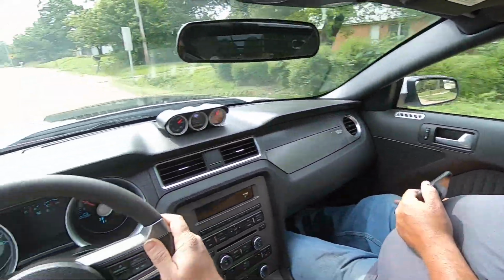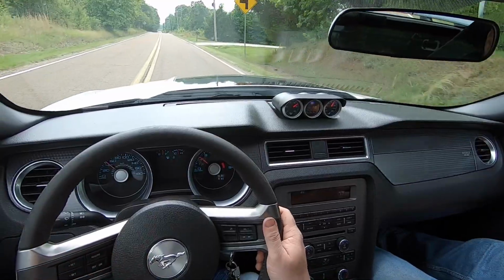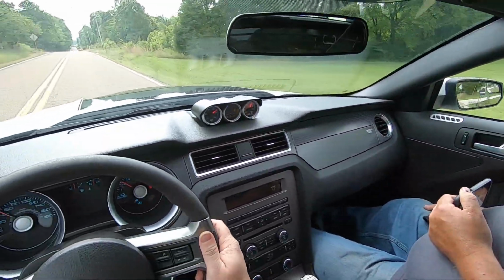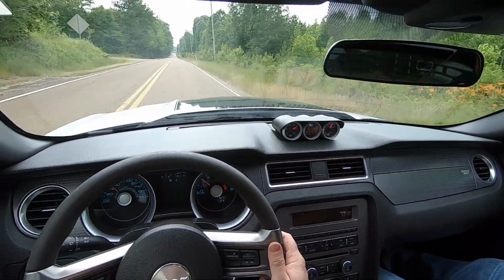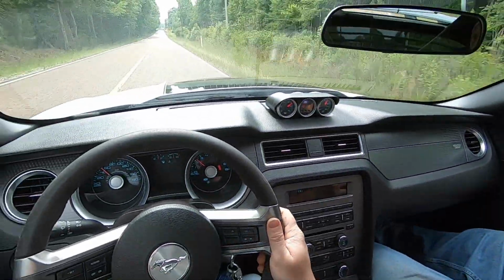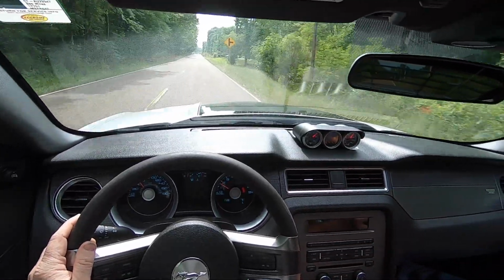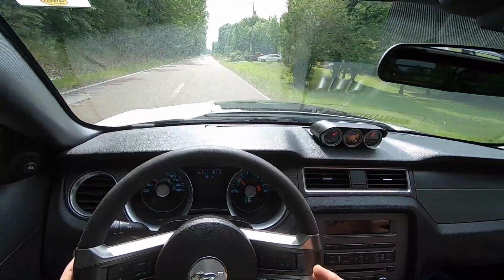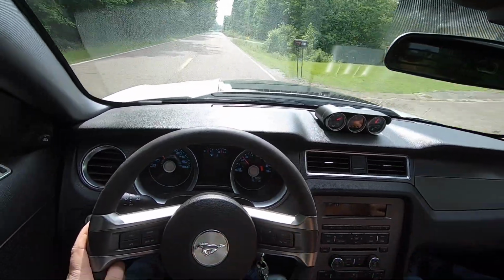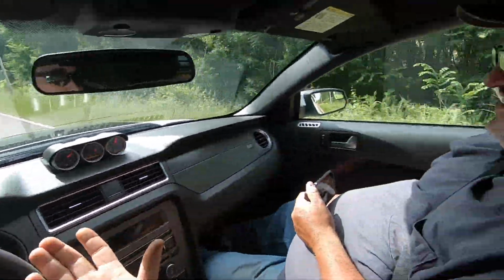You are from Connecticut, so you have a lot of months where you cannot drive this car. Pretty much 6 months. And the underneath of this car is immaculate. I was actually looking at it. You could not even tell this car has been up north at all. It is immaculate underneath it. The exhaust is not rusted out. The suspension is not rusted out. The underneath of it is perfect. And I'm like, well, I can see why you don't drive it a lot. You want to keep it that way.